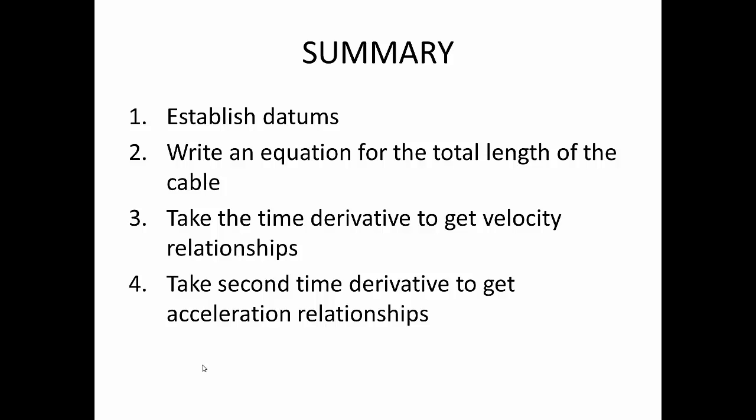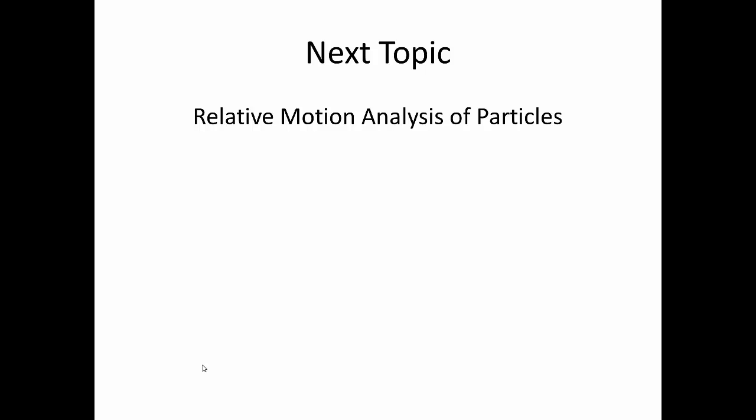In summary, when we're solving this type of a problem, there are a few steps that we need to take. First, we establish our datums. Second, we write an equation for the total length of the cable. Third, take the time derivative to get velocity relationships. And fourth, take the second time derivative to get the acceleration relationships. Our next topic will be relative motion analysis of particles.